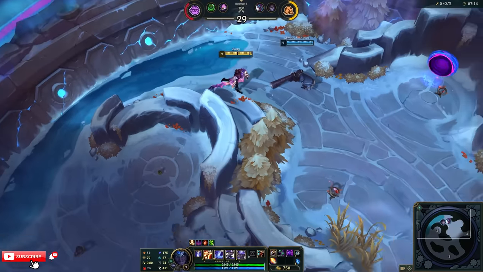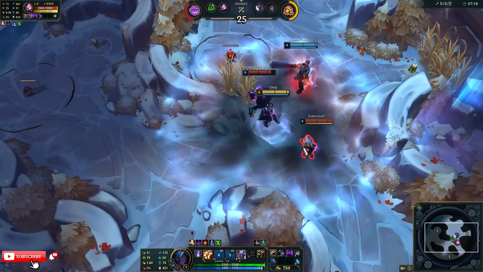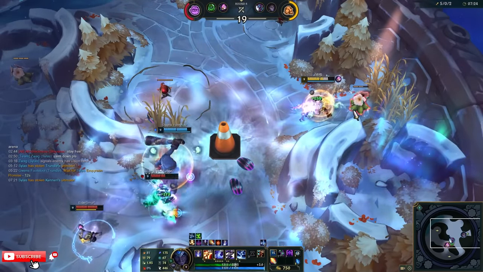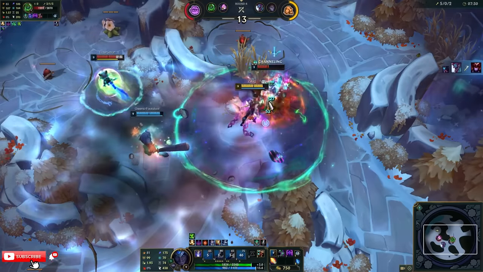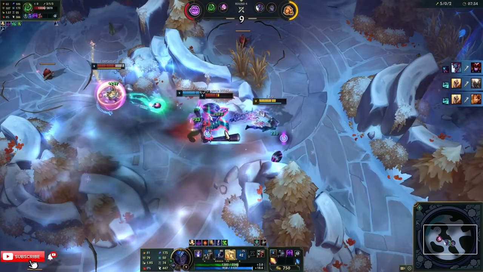Whatever they bring. Oh, I know what I could do. I could go in, bait the Cannon ult. They're not going Trundle. Alright, I want to hit Cannon too. Oh my god, that guy's healing.